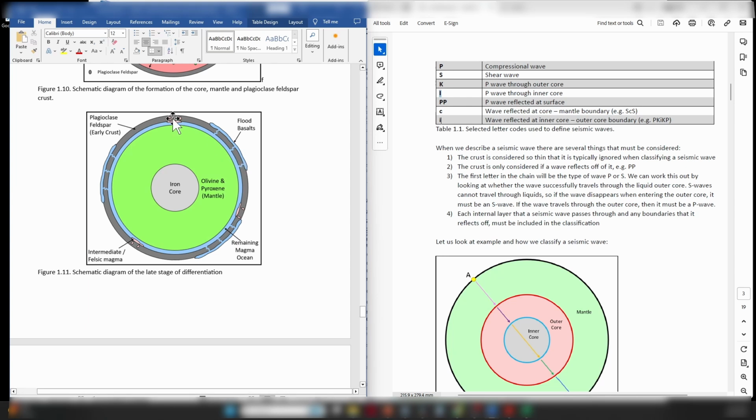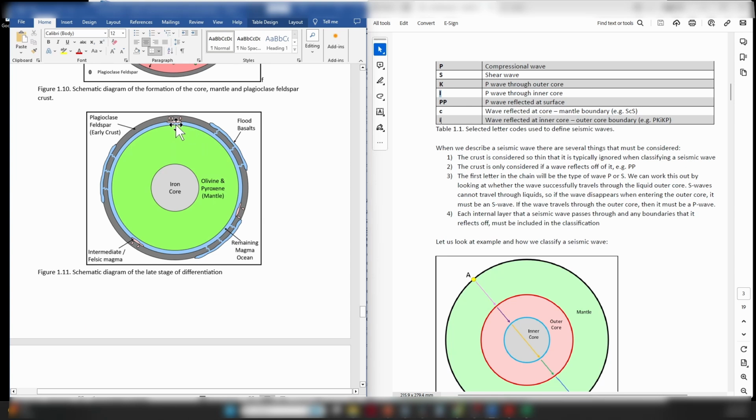There's also going to be areas where we are going to get our mafic magma fractionating even further, and it's eventually going to turn into an intermediate or felsic magma. And they're represented in this diagram as these little pink areas. And so this intermediate felsic magma, well, it's going to be there in relatively small quantities. It's not going to be super common, but it is going to either get stuck at the base of the crust, or it's going to intrude the crust to form granite or tonalite intrusions within the Earth's crust. Or maybe in some super rare circumstances, there will be enough magma where it makes it all the way to the surface and it's erupted onto the Earth's surface as well.